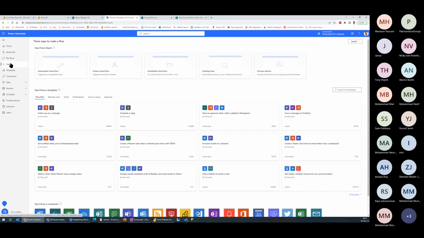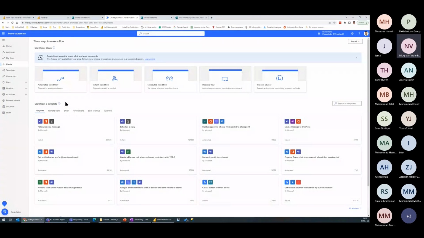So I'm just going to start here, create my flow, and as I mentioned, I'm creating an automated cloud flow, so triggered by an event, and that event will be filling in the form. You also have other options, so scheduling a flow, for example, scheduling it daily, weekly, or monthly. An instant cloud flow is just a flow that is triggered manually.